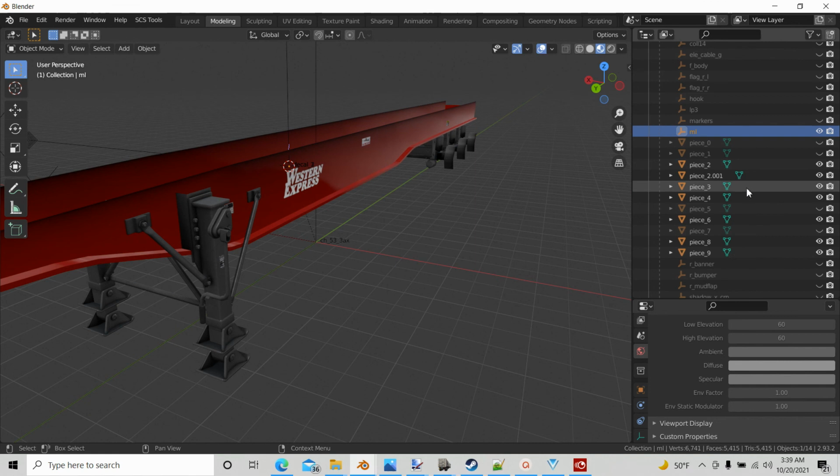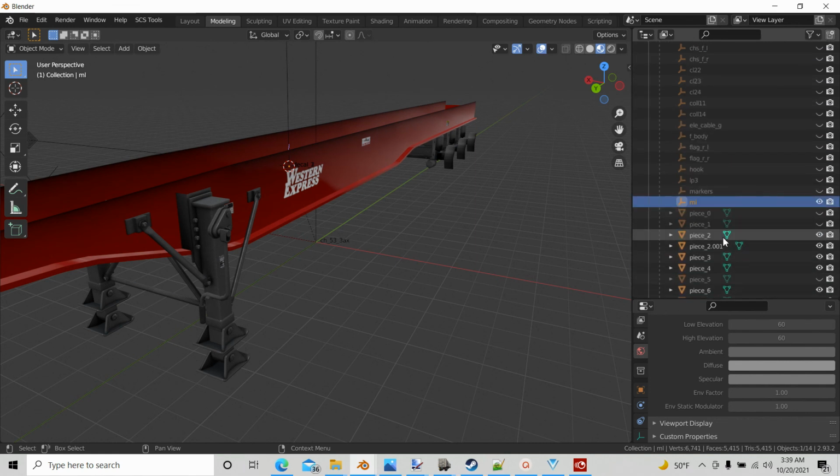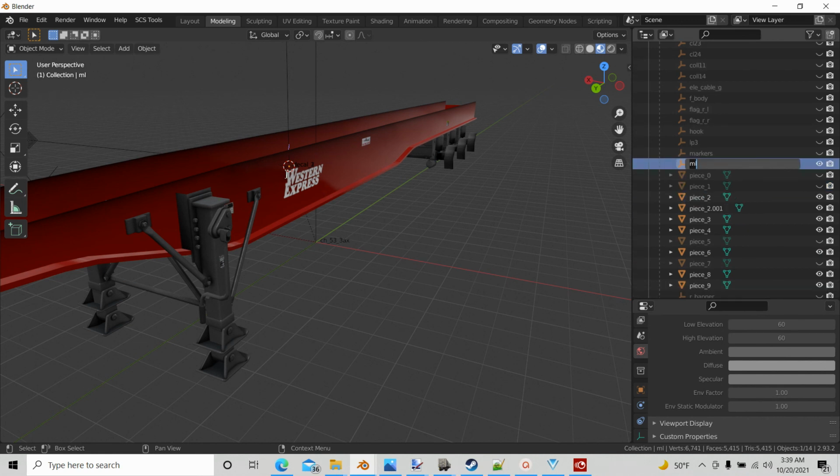When you add a model locator, whatever you have selected, it's going to call it ML. And that model locator is going to come in where your cursor is, and that's what you want. Your model locator and your root object have got to match. So I'm just going to rename this model locator decal.